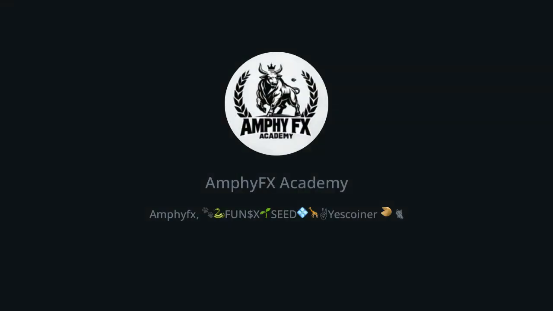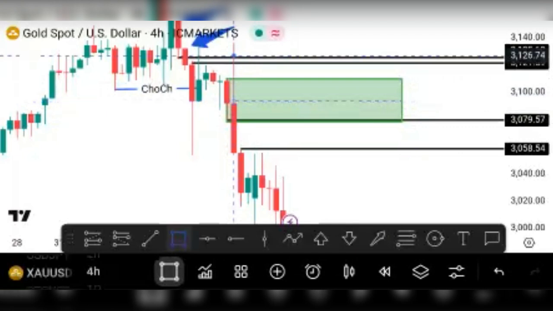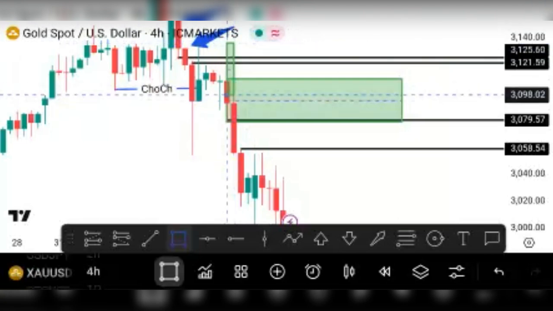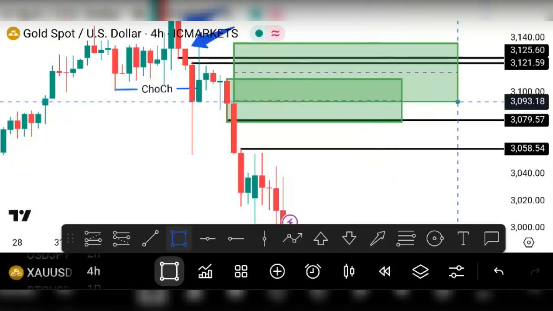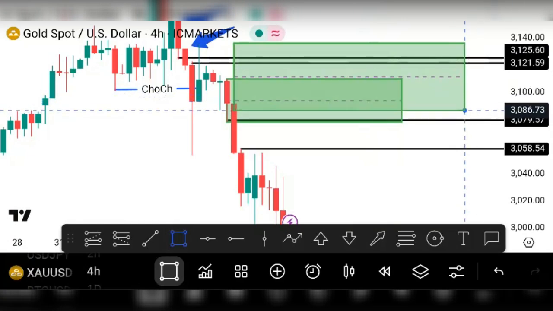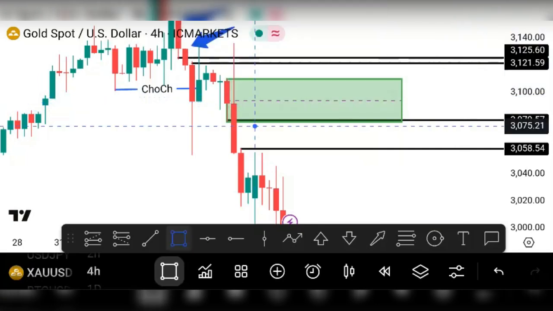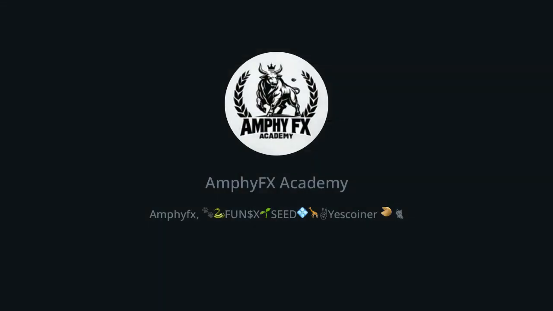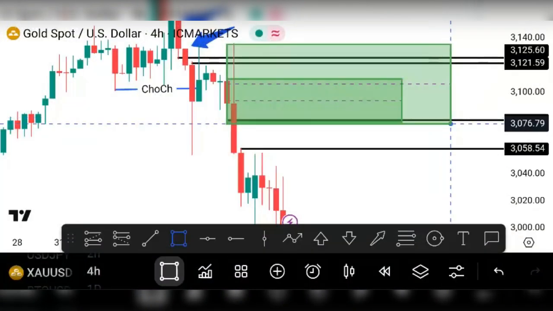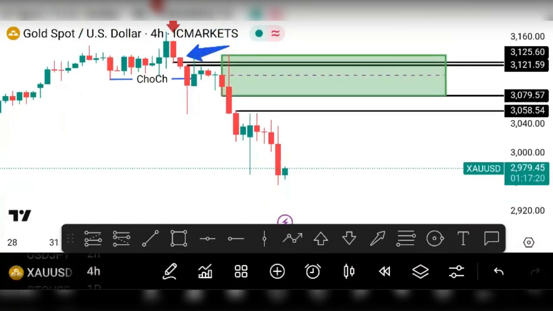Or if you want, you can decide to mark the spike from the bottom of the spike to the height of the spike. It is also allowed, since it is also covering this demand block. Price may come back to test this level to fill this gap. But I prefer to mark it from the spike high to the spike low of the other block. Let me delete the small box, since it is already covering everything.